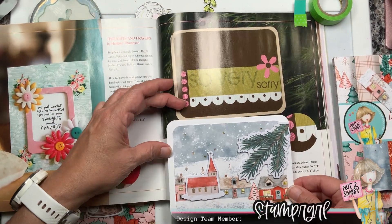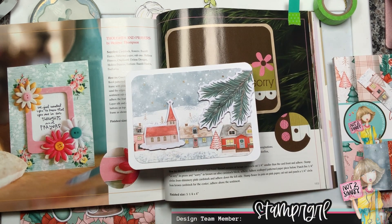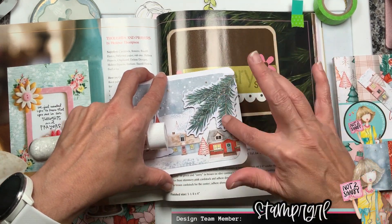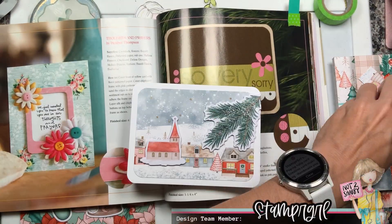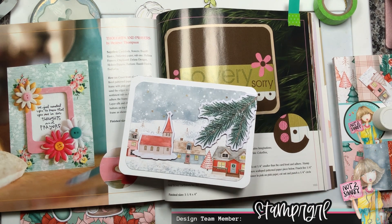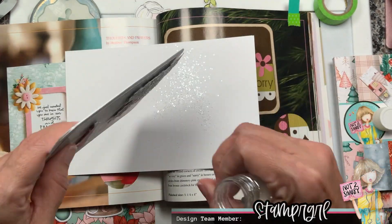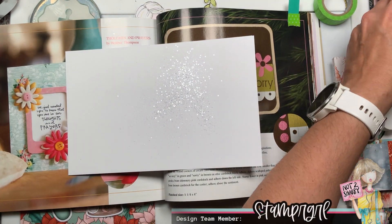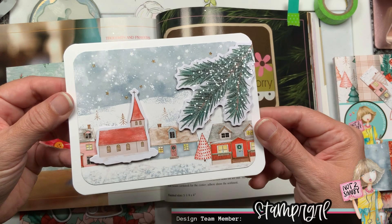Here is the card. I'm coming in again with the stickles and putting quite a big amount, then using my finger to spread it over. Then there's the big chunky glitter I'm using — it's in an adorable container like a scientific tube, but the only problem is I can't put it down once I open it because it doesn't have a flat bottom. Here I'm taking the excess out — what an adorable card this ended up being! It's just so special; it really brings the idea of a winter scene.